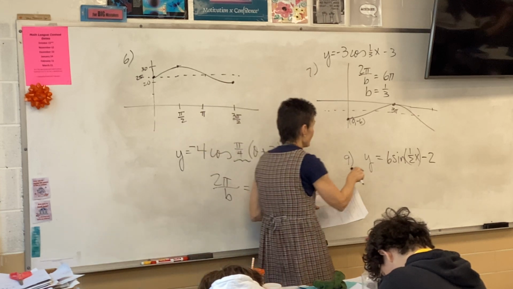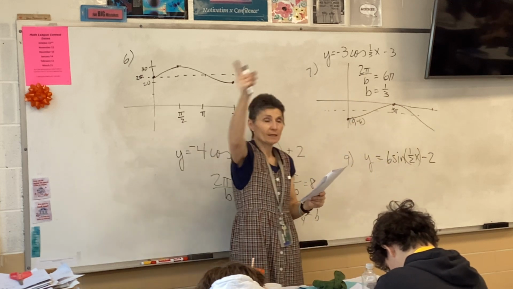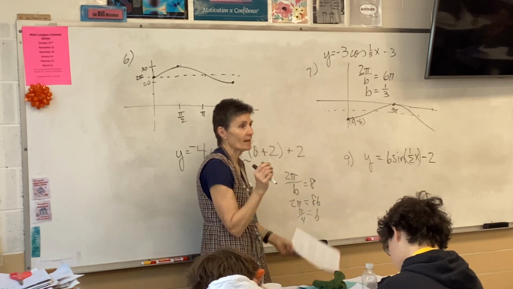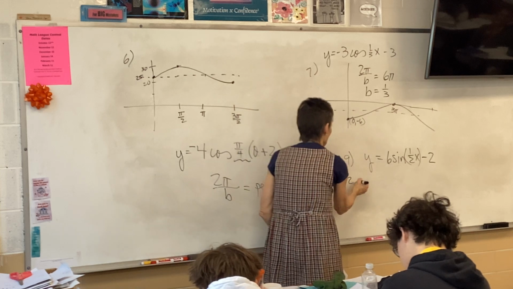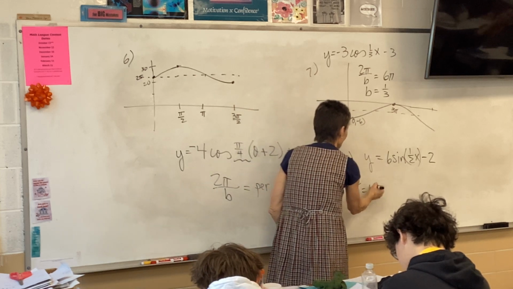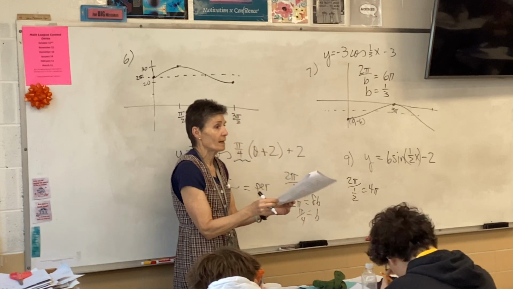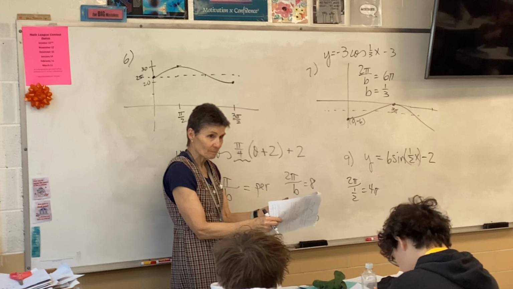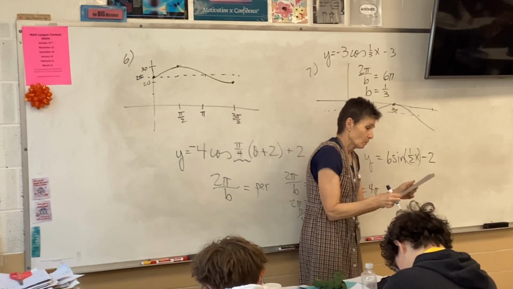He's got a +6. Should that be a +6? Yes, because we're going up and then down. He's got a 1/2 x. Does that make sense? Yeah, because 2 pi divided by a half will give him his period, which is 4 pi. Beautiful. Anybody have a question about that page? All right, let's go. Let's see if we can get the next page done. We love these.